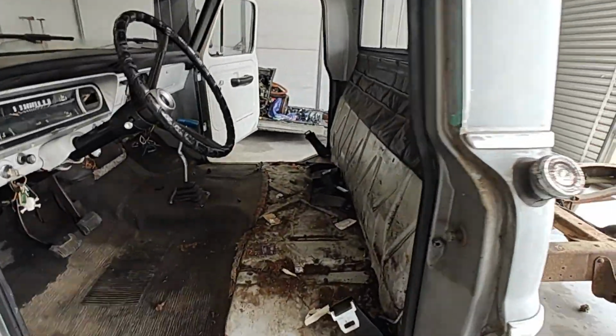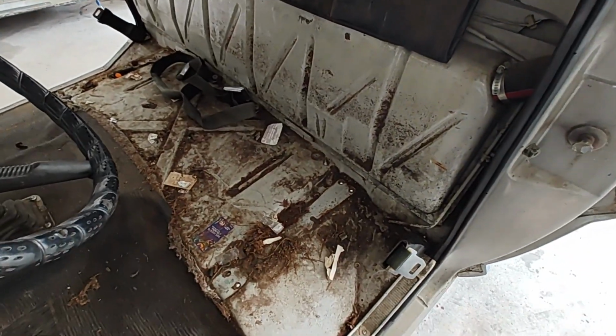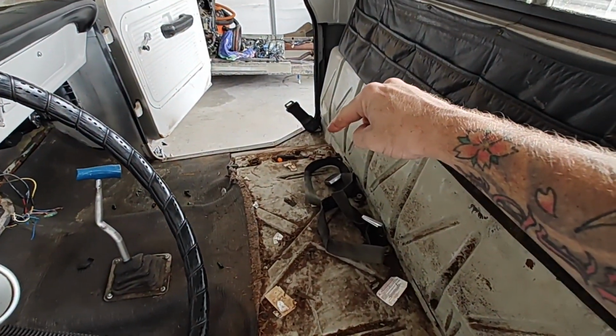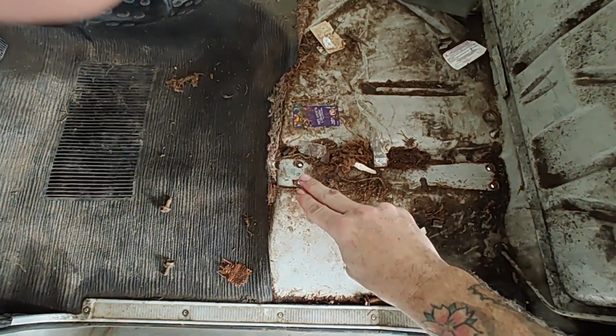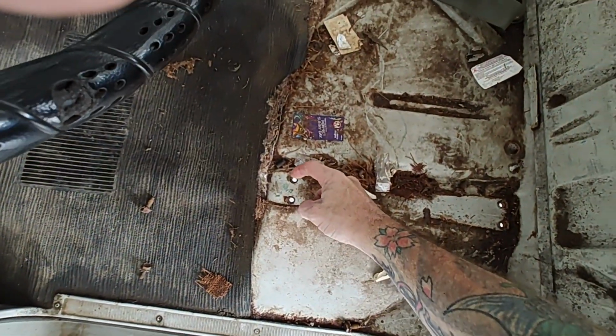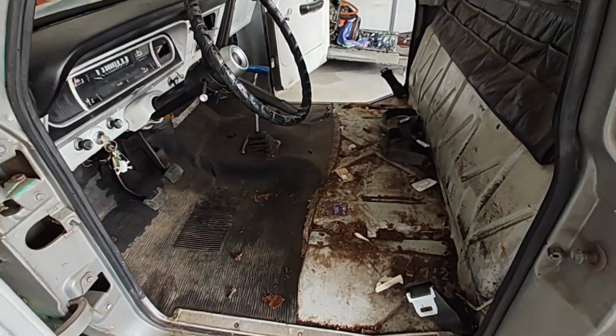Alright, that seat is out of there. It was pretty easy. I think it was, dang, I don't even remember. I think 14mm bolts. There were 2 here, and 2 on that side, and then 2 here, and 2 on that side. They all came out pretty easy, except for this one up in there. It was a fight.